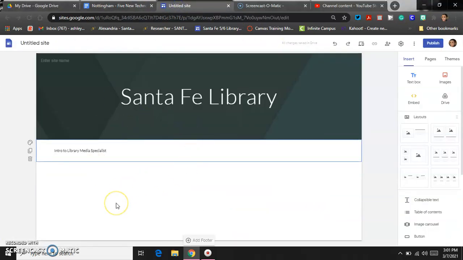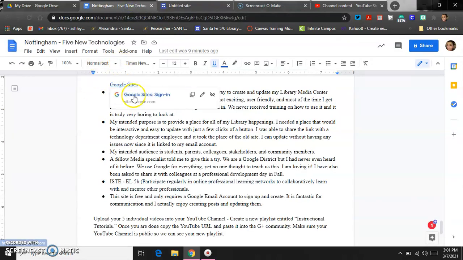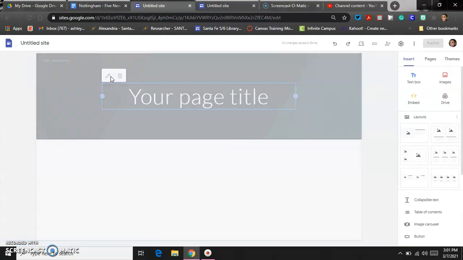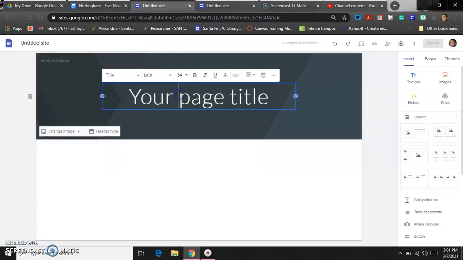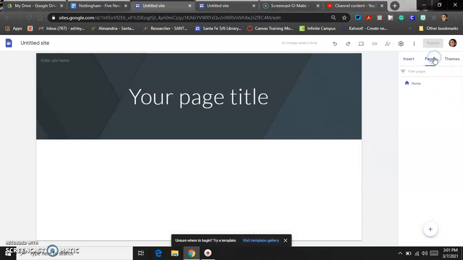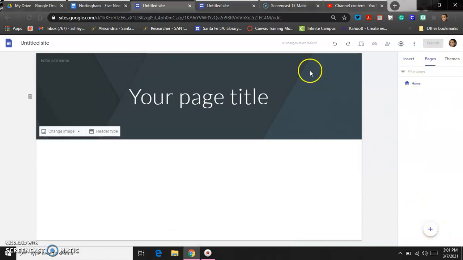So I went ahead and selected new. When you click on Google Sites to sign in, it's just like everything else with Google. You click a plus sign for a new one. And so that's kind of nice. You could also do student portfolios, and then again, you just start clicking and adding things. You can add images, you can add things from your Google Drive. So if you've got themed pictures, you can name your pages so that it's easy to navigate.